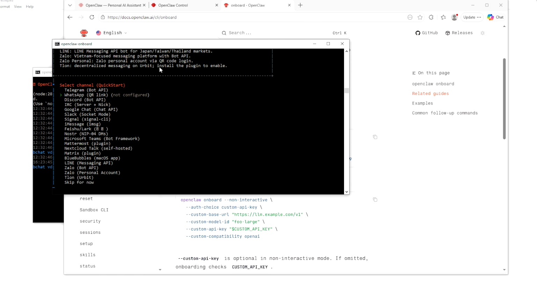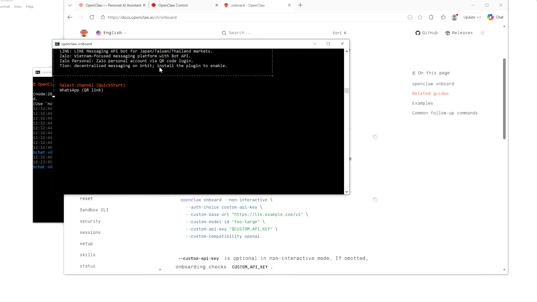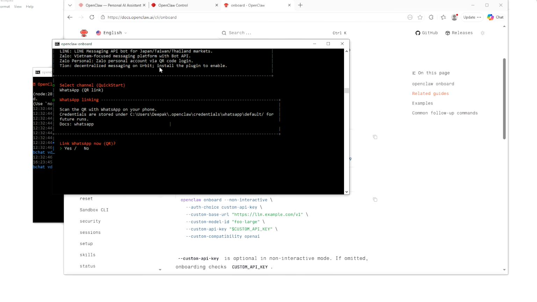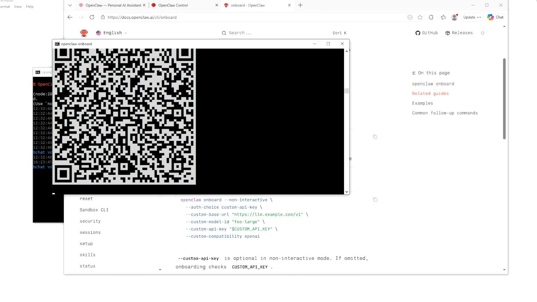Then it is saying select the option WhatsApp QR link, click OK. Link WhatsApp now with QR code, press enter. Now open your WhatsApp and scan this.